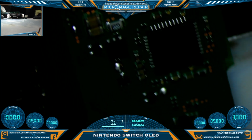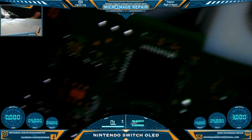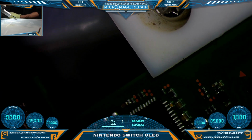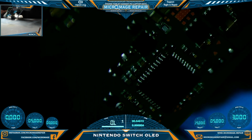Let's take a quick inspection. I know it was really hard for you to see, but I need to have a look, just to make sure, no bridging, no micro bridges or anything of that nature. And it looks pretty good.